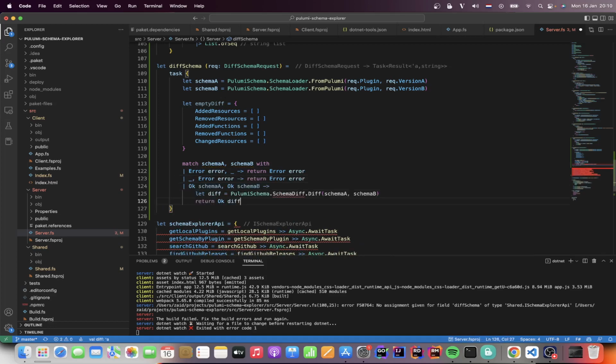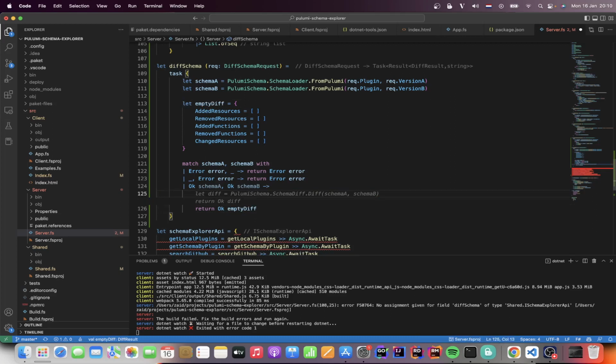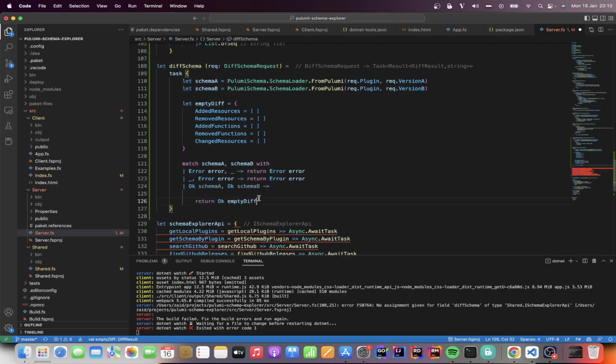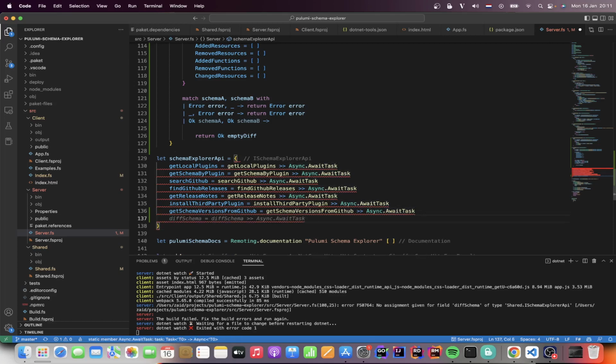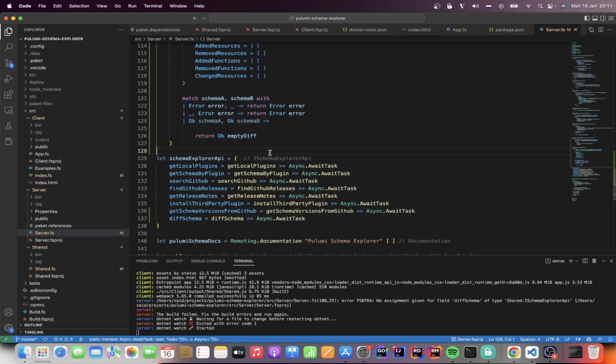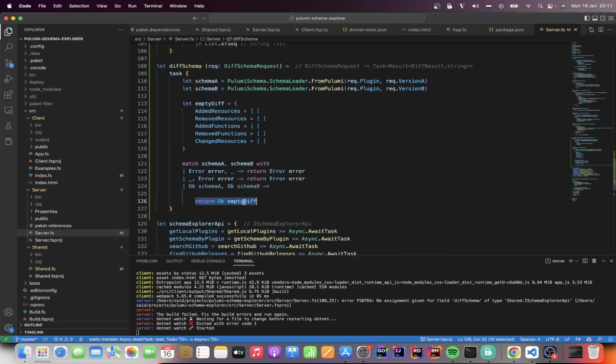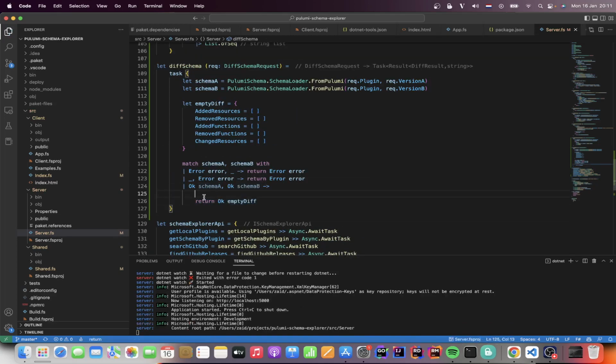But if we have OK schema and OK schema, then we do some diff. And right now we just say OK empty diff. Why is it not happy about this? Oh yeah, because of diff schema. So right now it just returns an empty diff.